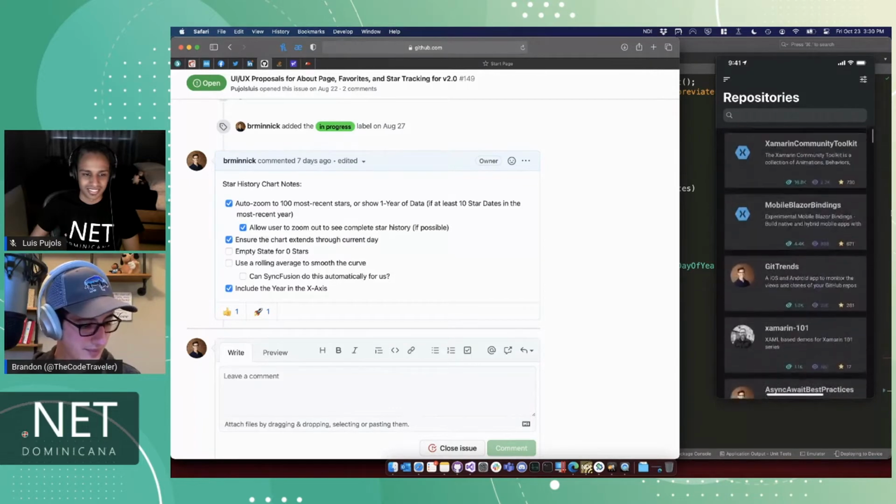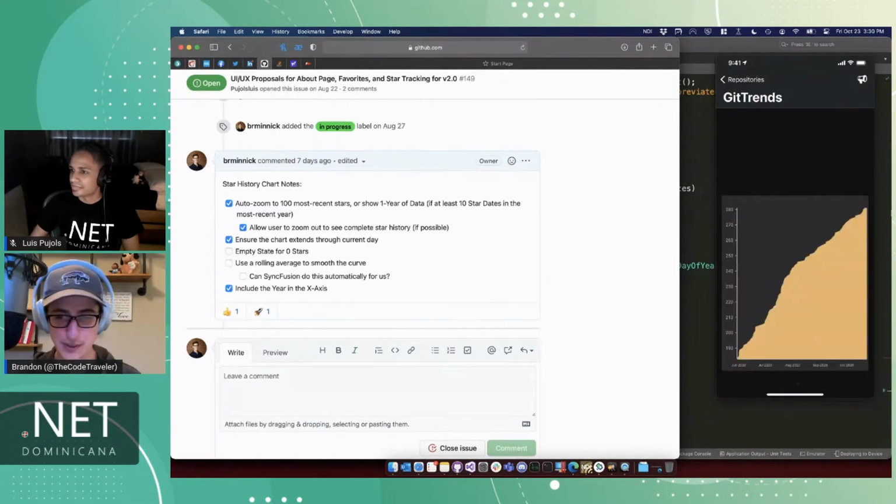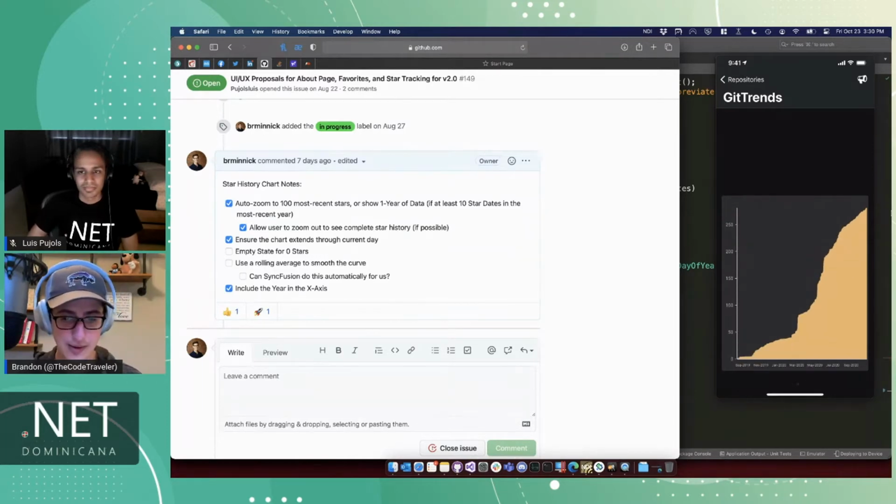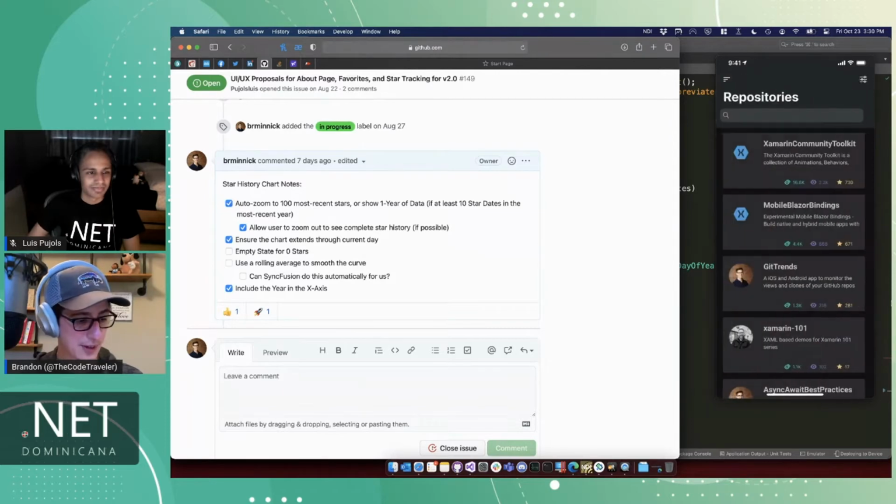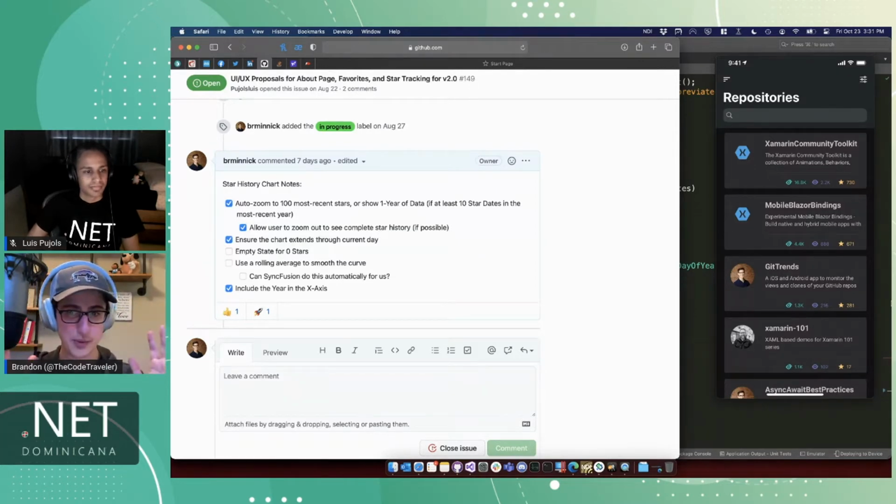And so we'll stay in GitTrends for a second. This shows me that we're trending up. Everything looks good. This repo hasn't gotten stale, and we can always zoom out and get back to that 0 down here on the y-axis and when the repo was first created. Oh wow, it's been over a year now. And that data is all still there, but we show you the most relevant data by default. Now, GitTrends is a repo with over 100 stars, so that one is why we zoom to 100.